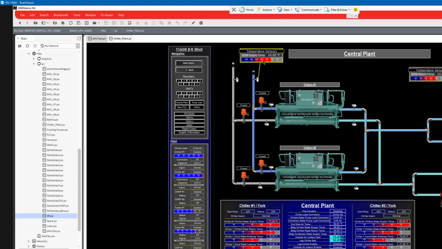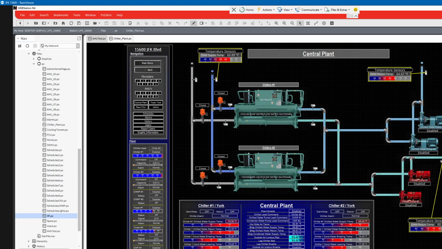So a lot of times what we'll do is we'll put these right here, these temperature blocks, and we'll add them all in different spots. The guy didn't want it, he thought it was too much, which I agree. But at least we're showing where most of the sensors are located. Let's say here's our chill water supply. Here's our condensing water going back to the tower. Here's our condensing water coming from the tower. And here's our chilled water. Actually, you can see right here, I have the wrong name.